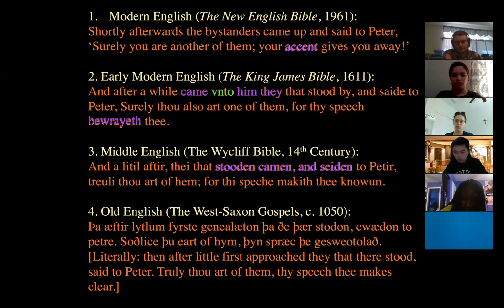Okay. And then in the third Middle English, do you see where it says "studen, kamen, and seden" in purple? That's a grammatical change, exactly. So in those cases, they have inflected endings that we don't use anymore in the past tense. But you see also the bewrayeth thee in the second early modern English section. And bewrayeth would be a whole lexical replacement. So we don't use that word anymore. That's a word that we've gotten rid of.